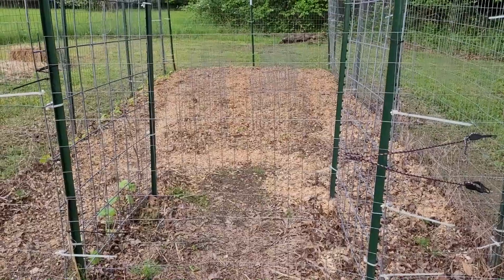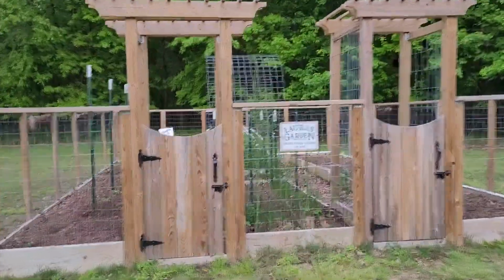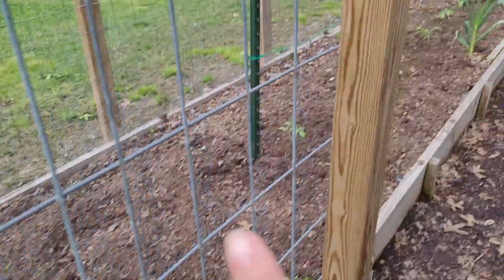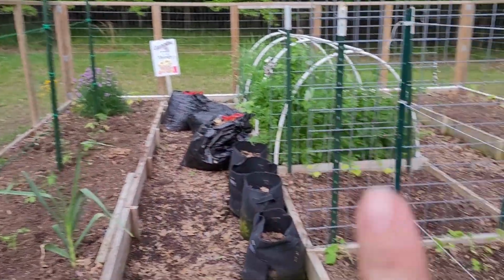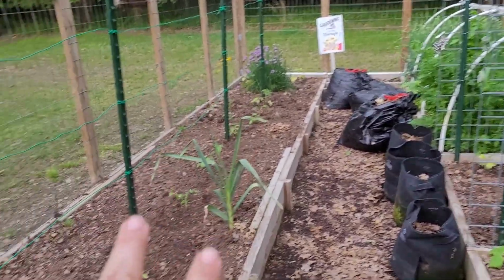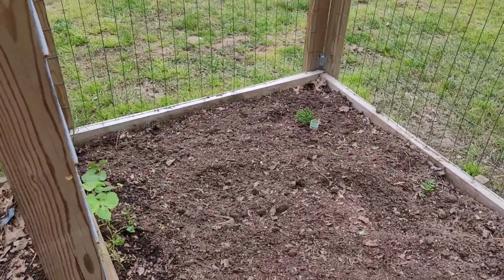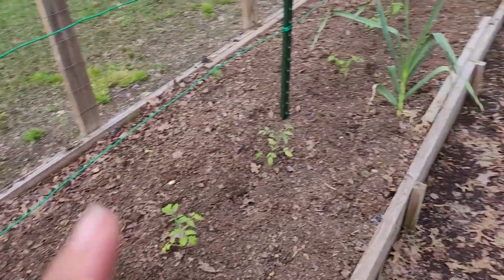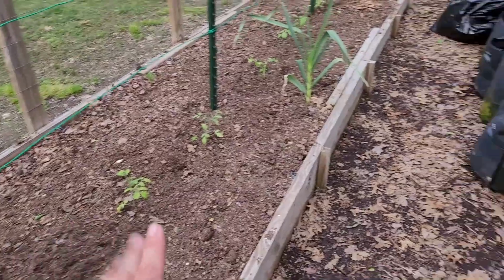And let me quickly go and show you the other garden. So this is the other garden. I call it my backyard garden. And I have everything planted that I plan on planting for the entire season. So I got this bed completely done and filled. I know it looks really sparse, but give it time. It is supposed to rain tomorrow, which I hope and pray it does. Otherwise, I'm gonna have to come out here and water because I did not water these yet.